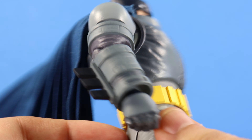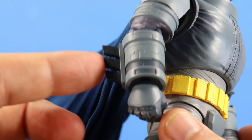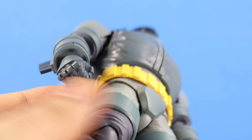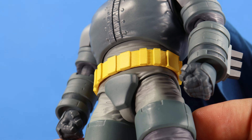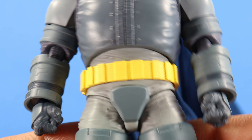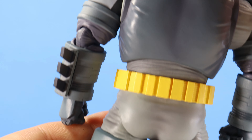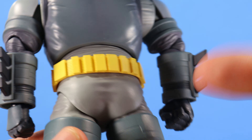Look at this flying sculpt — look at those buttons, those wrinkles, so nice. I like the line work on the armor too. You've got the gauntlet blades right there. The fists came out nice, the armored plating on top of the hands and on the knuckles looks super nice. Plain yellow belt right there.